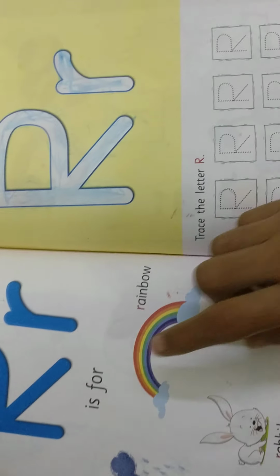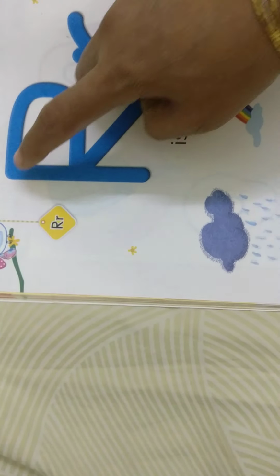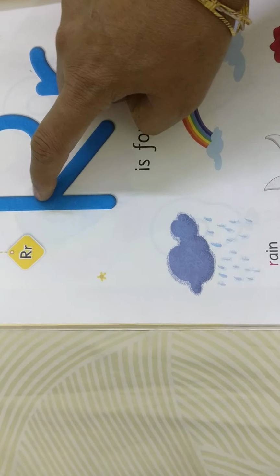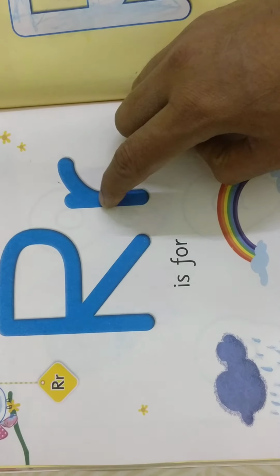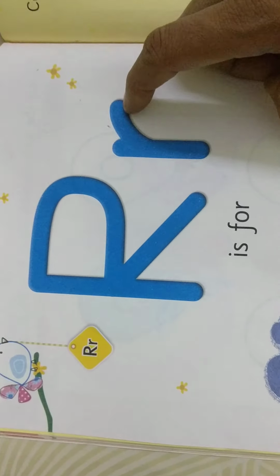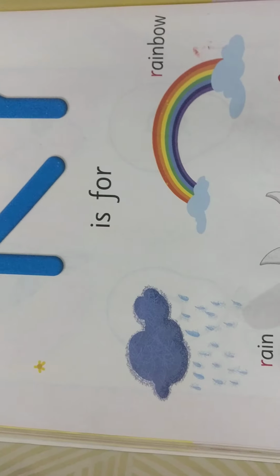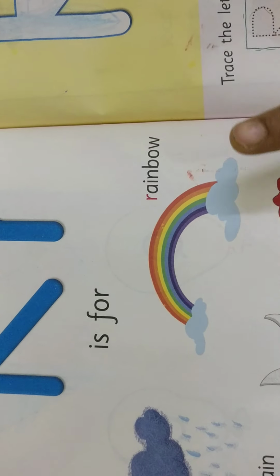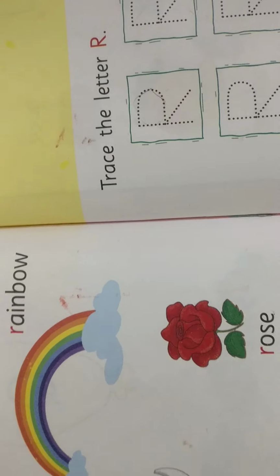Yes, now. See? This is capital R, small r. We will read. See, standing line, and touch the standing line at the top, right curve, touch this right curve and right slanting line. This is capital R, small r. See, standing line, and then go up and right, half up curve, little half up curve. This is small r. R sounds r, r is for rain, r is for rainbow, rabbit, rose, yes?